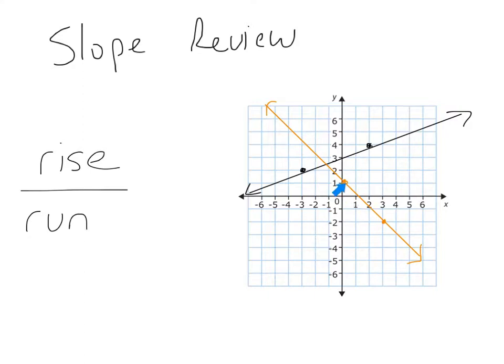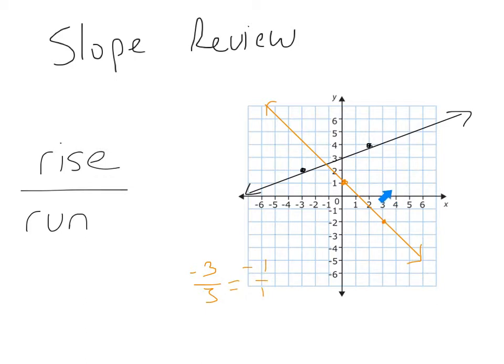I can go from this point to this point, or from this point to this point. Either way, I'm going to get the same answer. If I went from here to here, how many would I rise? That sounds kind of weird because I'm going to a point that's lower, but rise could mean up or down. So I'm going to rise 1, 2, -3. I'm rising -3, and then I'm running 1, 2, 3. I'm running +3. Now we need to simplify that down to -1 over 1.